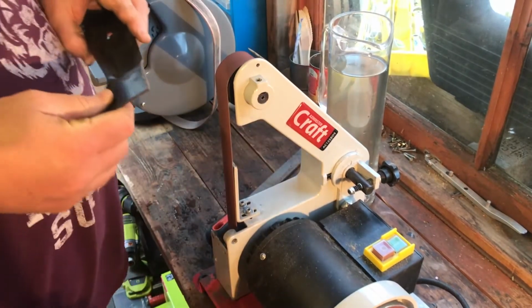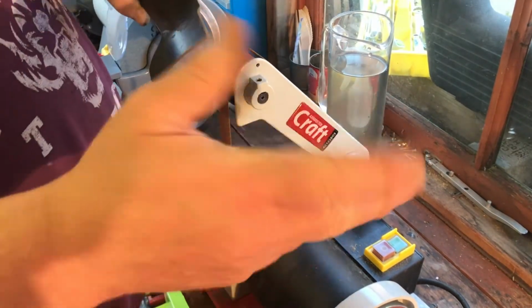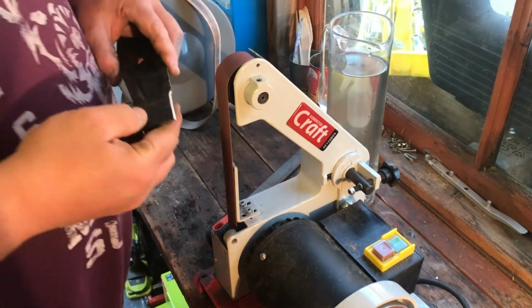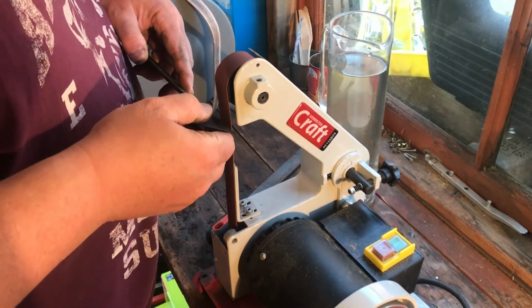Very sharp, but not too much of an angle. Don't want to put it on like a 20-degree angle, because there's stones in the grass and this will get beaten up quick. I've kept it quite a severe angle, I don't know, about 40 degrees, something like that.